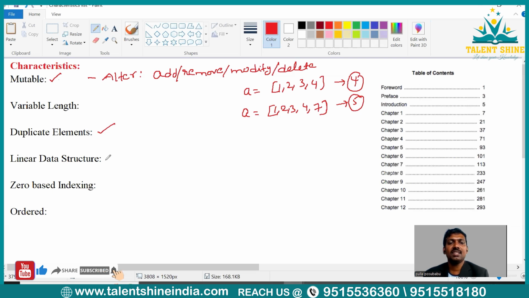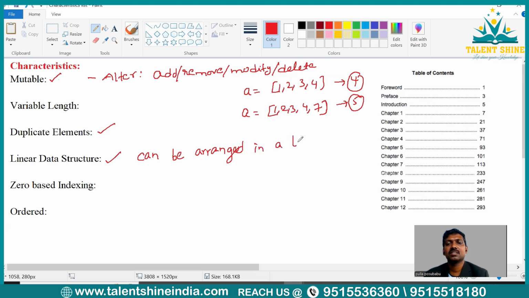Next one, linear data structure, which means the elements which are there in the list can be arranged in a linear order. What does that mean?